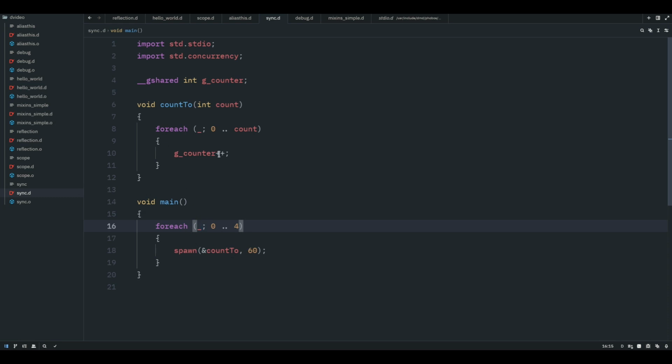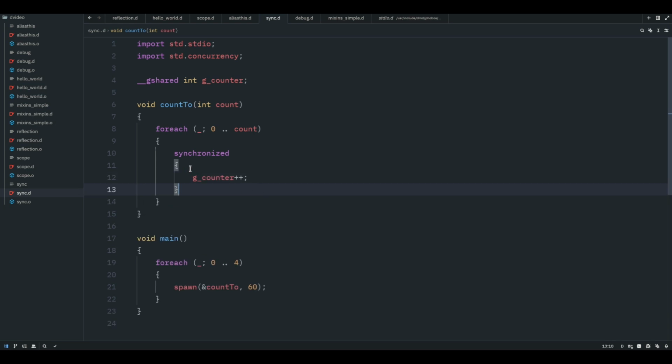As you can see, we're incrementing this without any synchronization. Now, of course, you would make this atomic, but for the purposes of this example, let's not use atomics. D has a statement called synchronized. Basically, any expression afterwards will be synchronized. It's literally built-in synchronization, and this also works for code blocks as well. These are two really nice features of D I quite like.